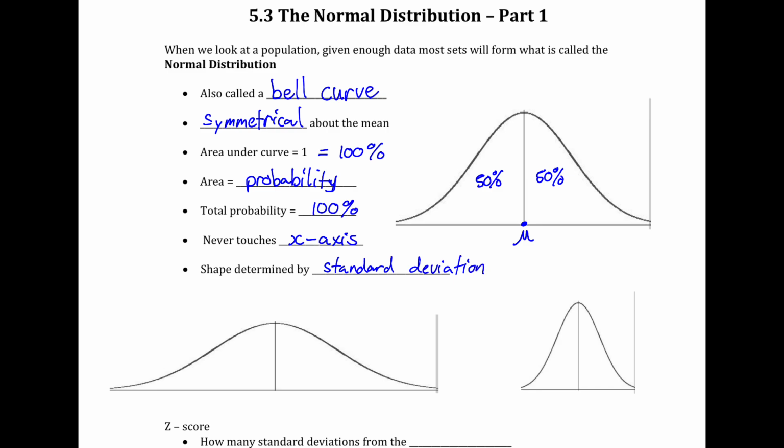The good news is that we're not going to be calculating standard deviation in today's lesson. We'll mostly be given a standard deviation and then work with it from there. We won't be given a huge set of data and then finding that. The data is given, and then we're going to work with it.